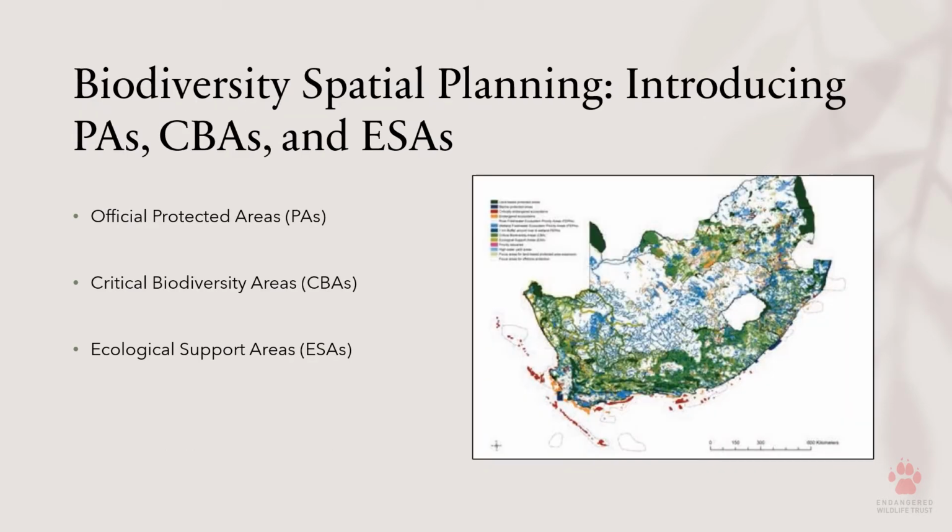A key arrow in our quiver to help us achieve this goal is biodiversity spatial planning. This allows for the strategic planning of the natural environment and allows for informed choices on which land uses are appropriate in which places. In the remainder of my talk today, I will introduce some of these categories and concepts, highlighting their importance in land use decision making before looking at some of the practical tools available to us.